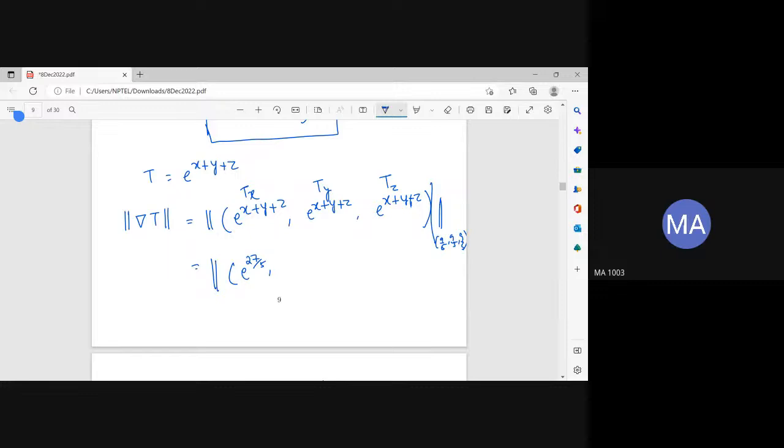One second. This is 9.3, question number 5. Okay. And question 6, what is the problem? I found that this limit doesn't exist, I think. Which limit? Oh, the directional derivative doesn't exist. Directional derivative of f. Can you, ma'am, solve that? X squared y over x to the power 4 plus y squared, which is 0 at the origin, and then the direction root 3 by 2, 1 by 2.